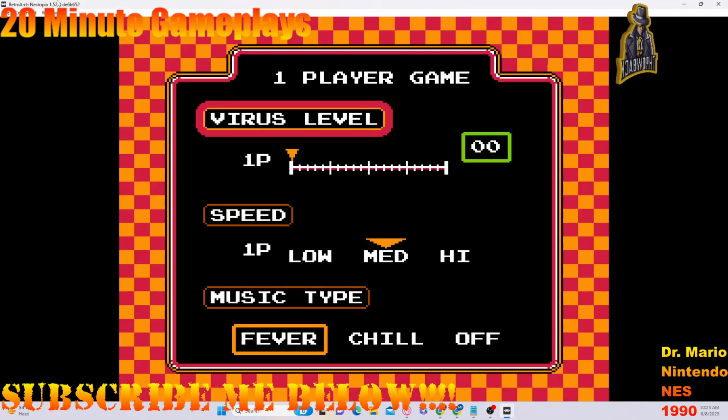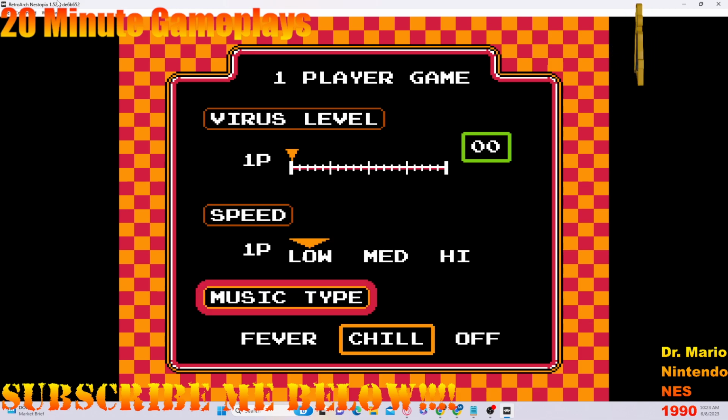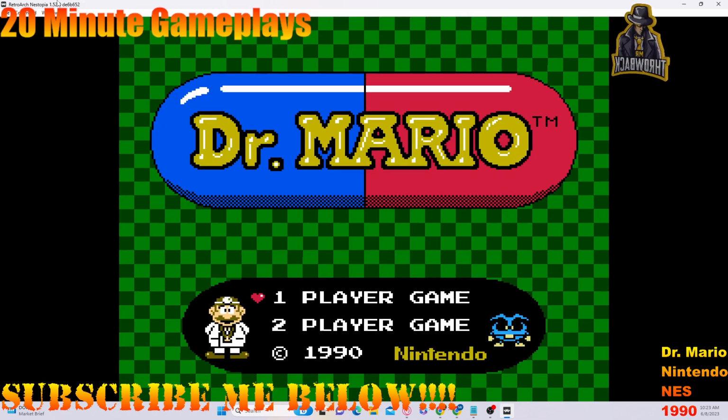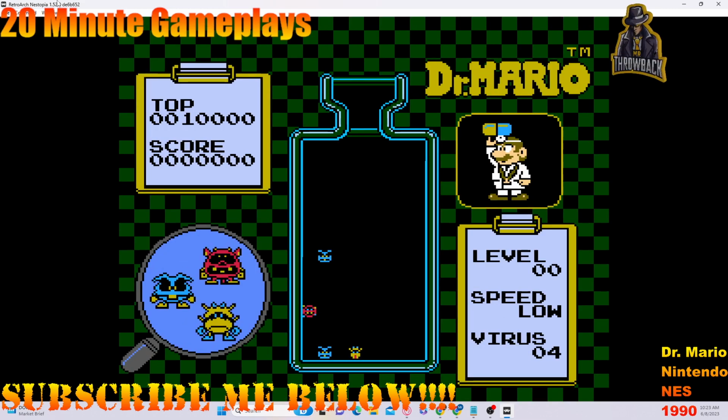Okay, this is pretty much a puzzle game. You can increase the virus level if you want. That's the highest level right there. But we're going to start low. Let's see if you want to do speed there. We'll do the fever one. Oops. Gotta do it the next day.